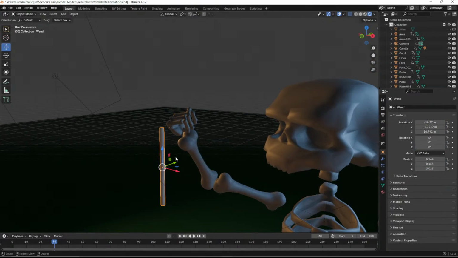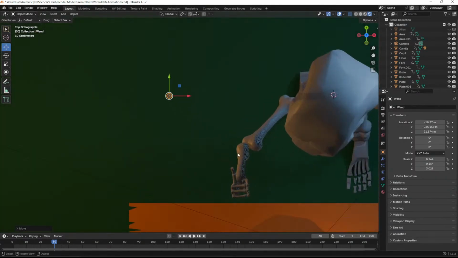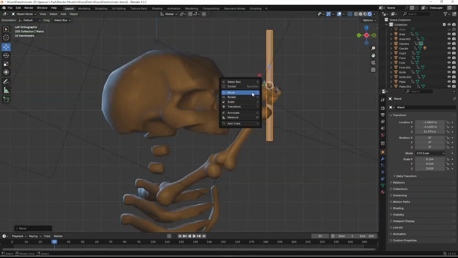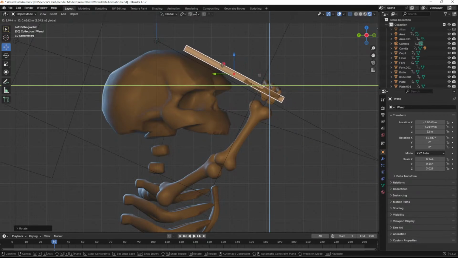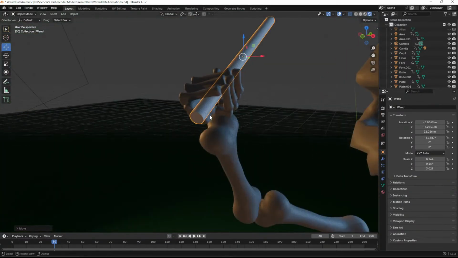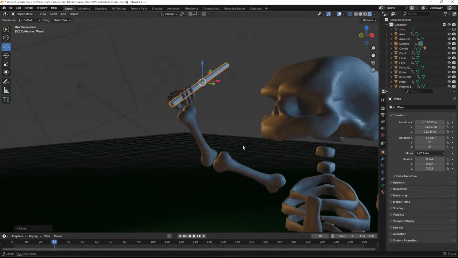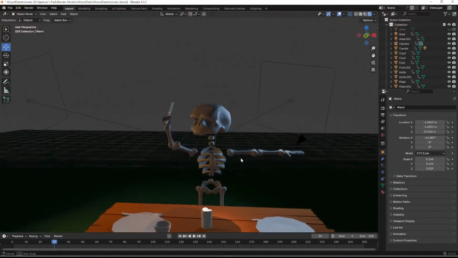Oh, I deleted that. Whoops. Let's go top view here to get this close to the hand. And side view to get the rotation. About right there. I wonder if there's a plugin to make Blender function like Maya. There probably is. And I could probably just go through the preferences, you know, put all the hotkeys in myself, but I don't want to say it's too late for me, but I am getting kind of used to these controls now. Okay, that looks pretty good.